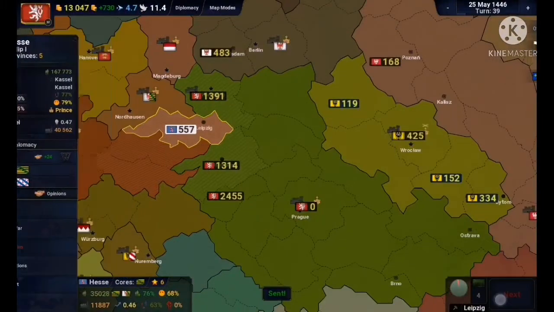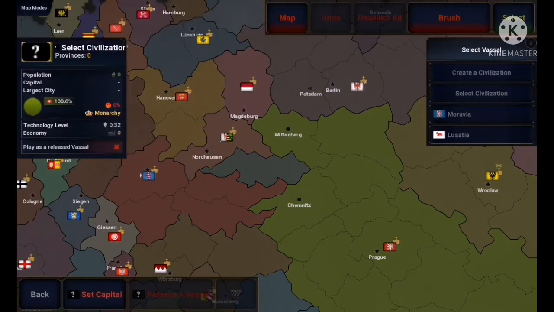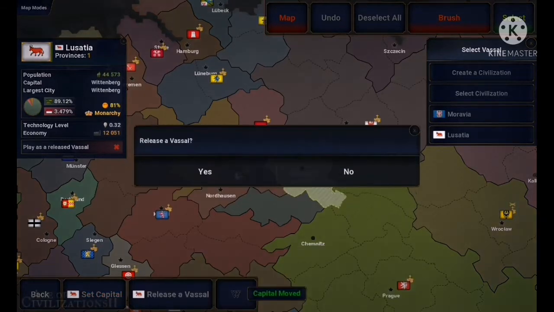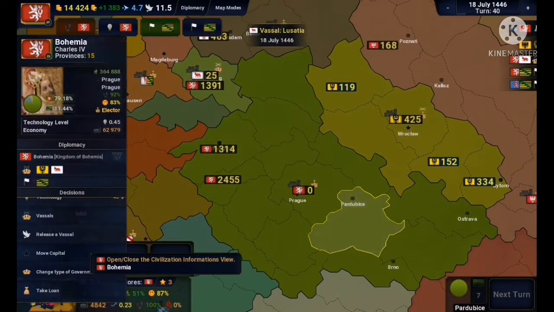And then since I want to keep this as close to the real borders, I decided to just release a random nation, and Lysatia was right here, so I just released them in a different place. Again, a buffer state, I guess. That's the only reason.